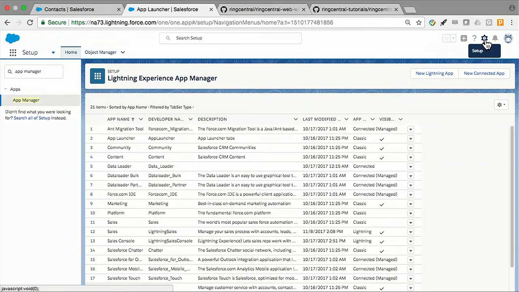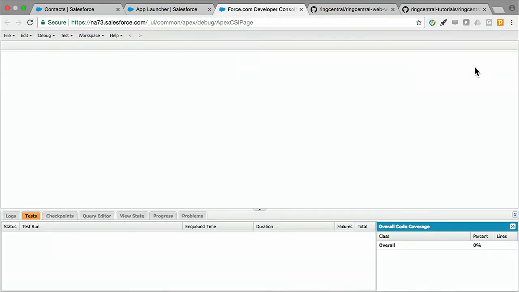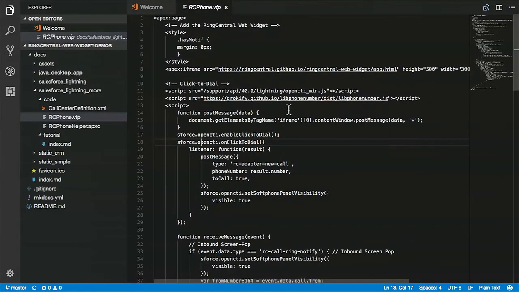How many here are familiar with Visualforce pages or Apex? Okay, great. So all that code you saw there comes out of the box. What we're going to do is wire it into Salesforce using a Visualforce page and a small Apex helper. So if I come to this, this is our tutorials app.